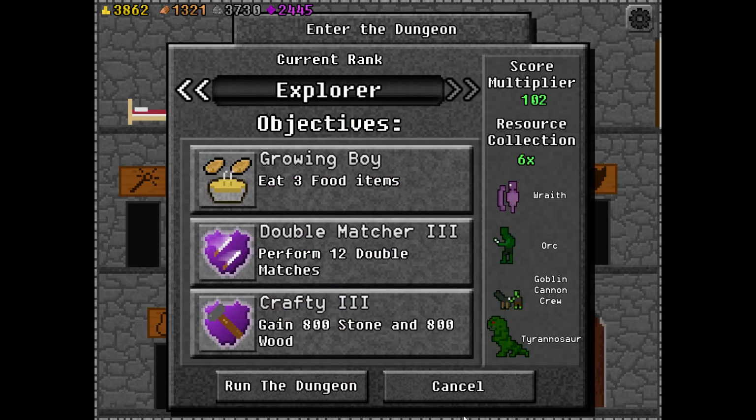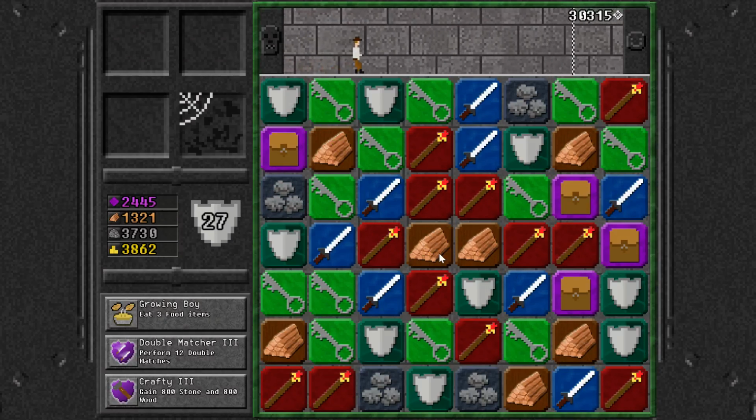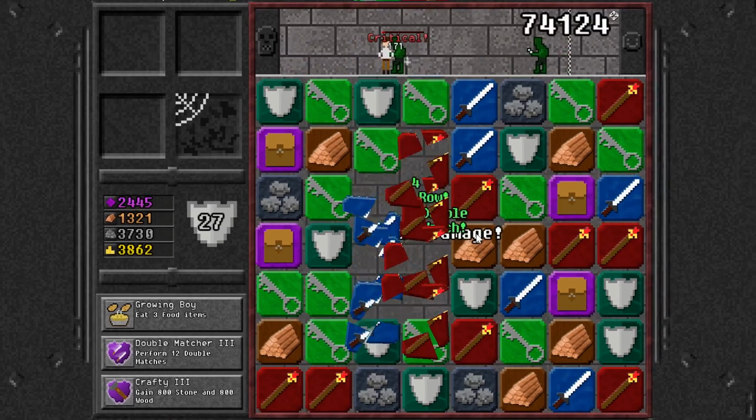That was a long catch-up to get to our new Explorer rank. So now the score multiplier is 102%. So doubling, a little bit over doubling. 6 times the resources. You're facing rats, orcs, goblin canyon crews, and the Tyrannosaur. We will need to eat 3 food items, perform 12 double matches, or gain 800 stone and wood. So that's what we're going for.